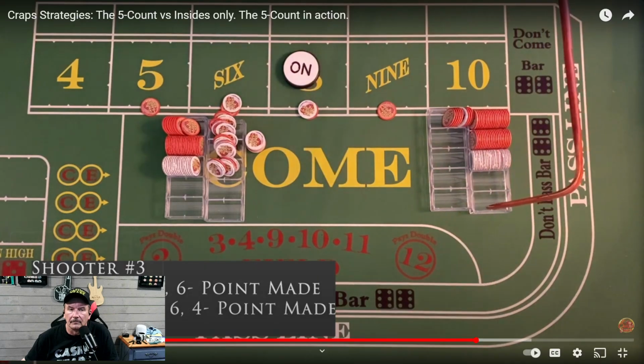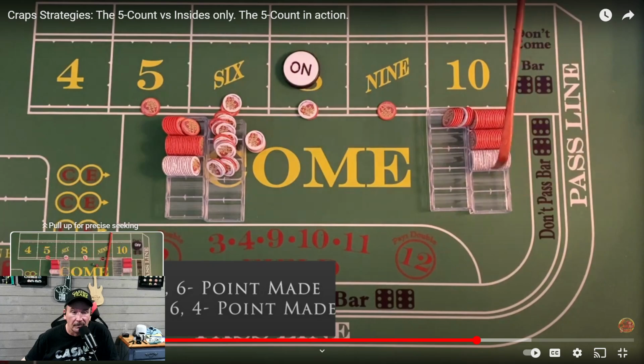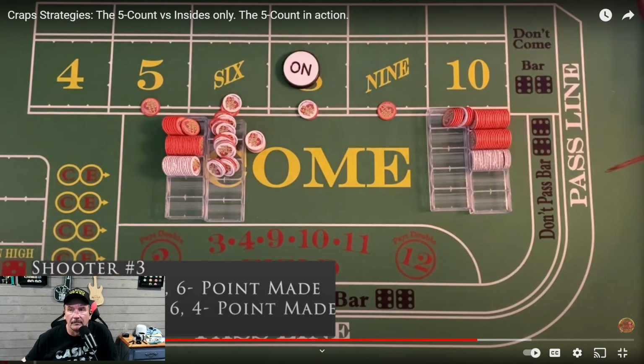So as far as, are you telling me that in the 5 count strategy, on this many rolls, he's not going back out there with action? Who has that discipline? Only a few. This player is kind of done. He's not going to bet anymore because you 5 count. There we go. He ain't going to bet no more. Shooter is still on a nice roll. I don't understand the philosophy of that.